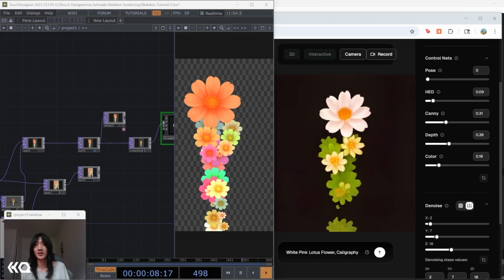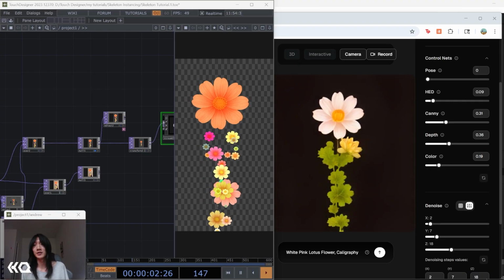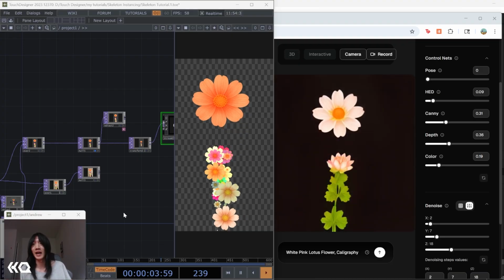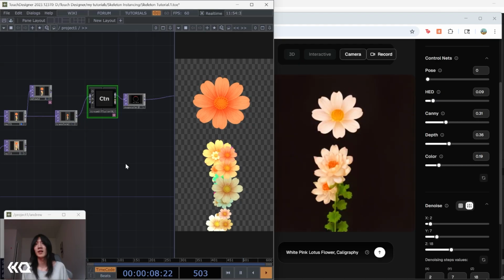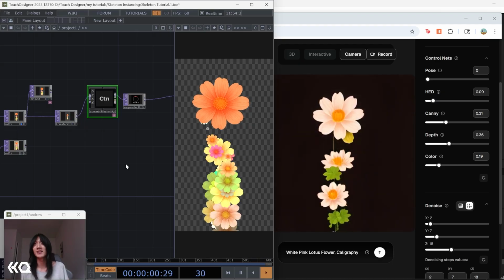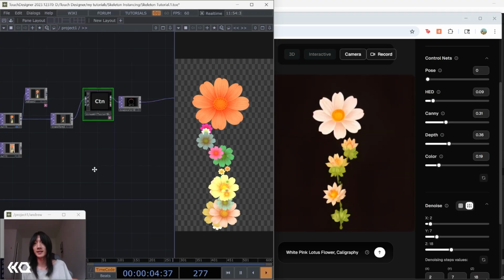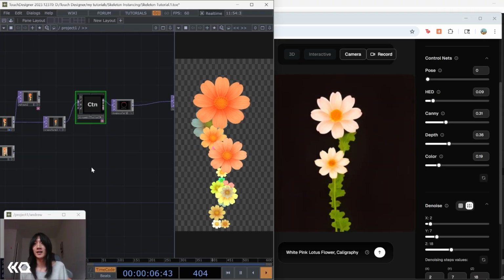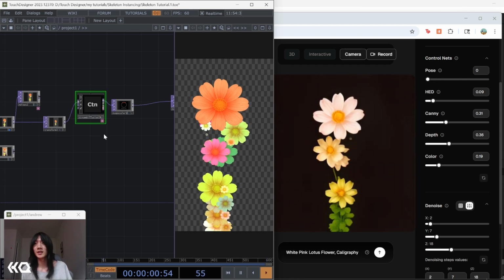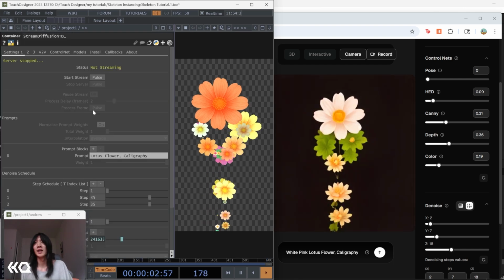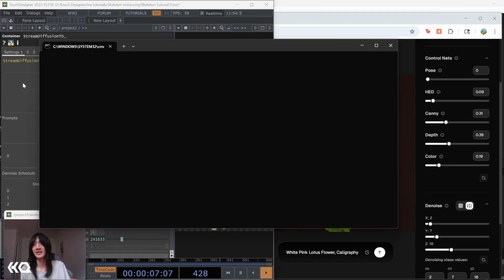There are lots of tutorials on Immersive HQ and on YouTube in general for you to learn how to use StreamDiffusion if you have the GPU and you want to keep everything in TouchDesigner. An immediate workaround that I can think of is using the screen grab TOP to grab your scene and bring it back in. But I also know that .simulate is working with Daydream to do a server-side hosted StreamDiffusion 2D.